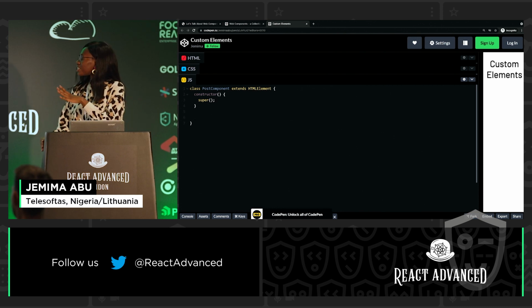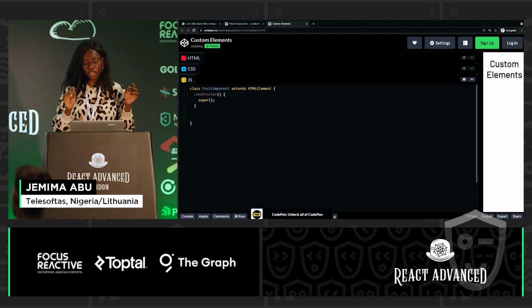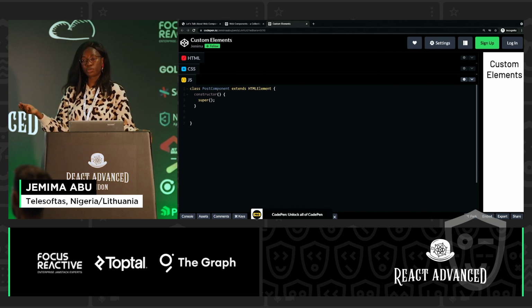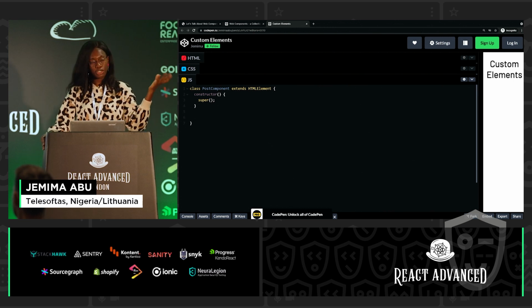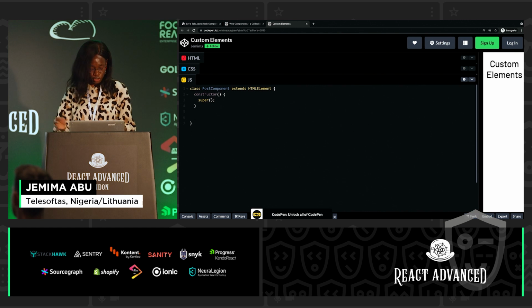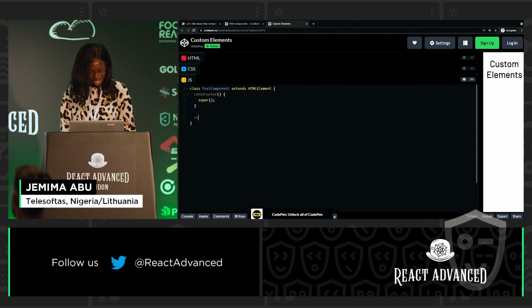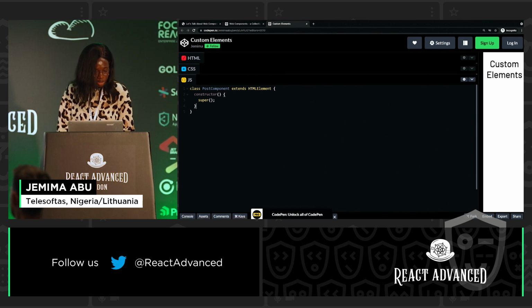So once you've initialized your constructor, then with custom elements, you have your own lifecycle methods, the same way you have useEffect in React. In custom components, it's called something callback. Anyway, I can't remember, and I'm not going to stress myself.